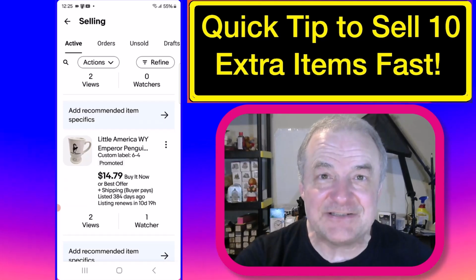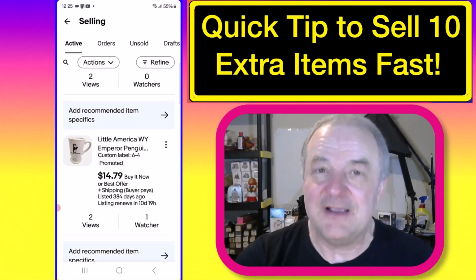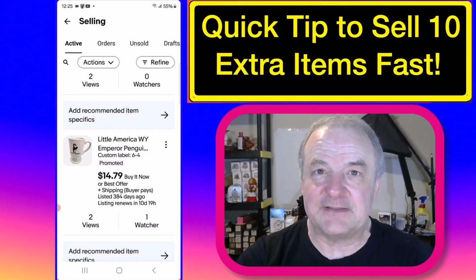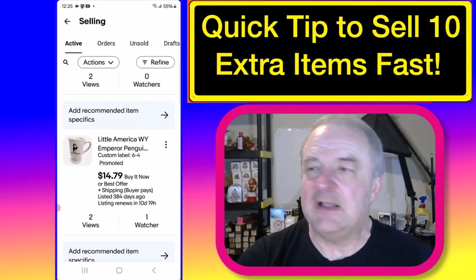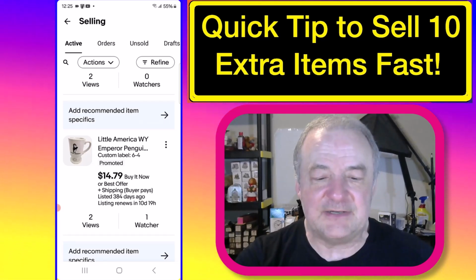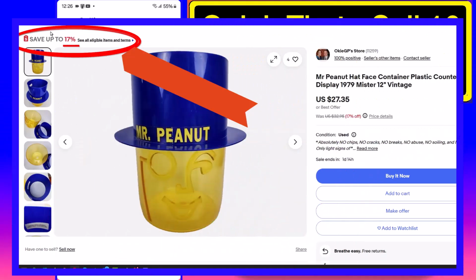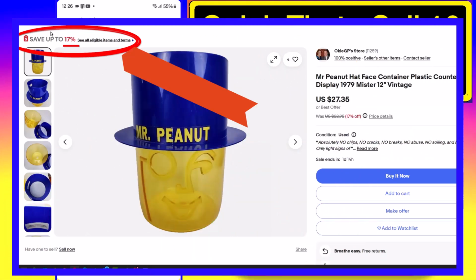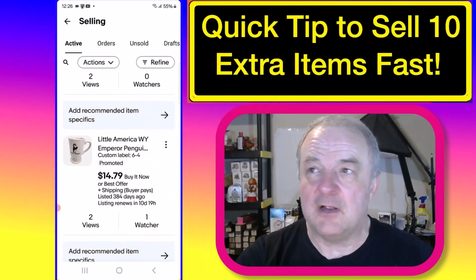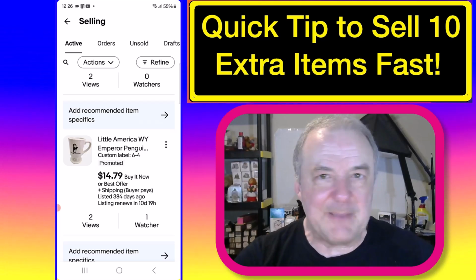This actually is easier than doing it on a computer. That's rare. Usually the computer's a lot easier to do stuff like this, but you're not creating a fancy sale. It's just 1 month, certain percentage off, and these items will be shown with that. I'm going to show you one in a minute and show you what eBay shows our potential buyers. This is the way to get your 10 oldest items sold much faster. Get them out of the way.